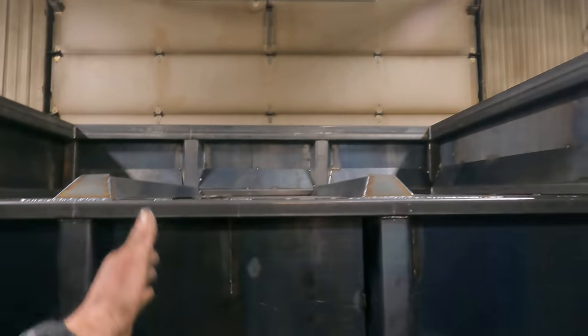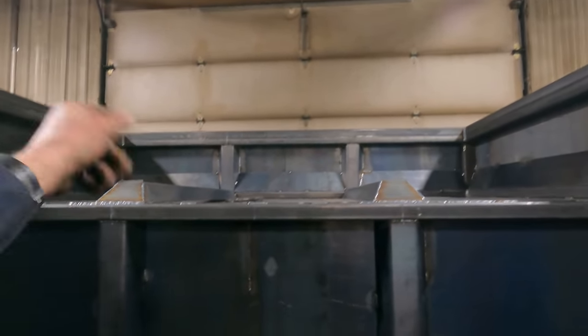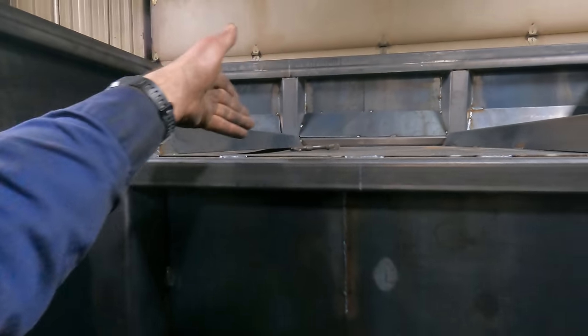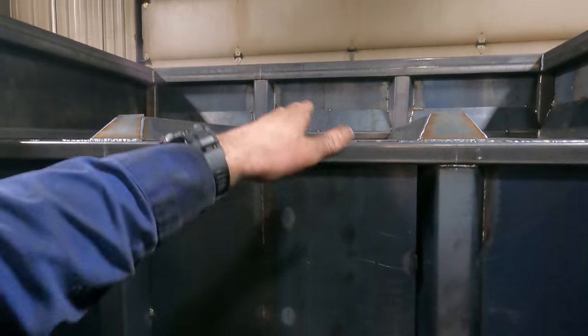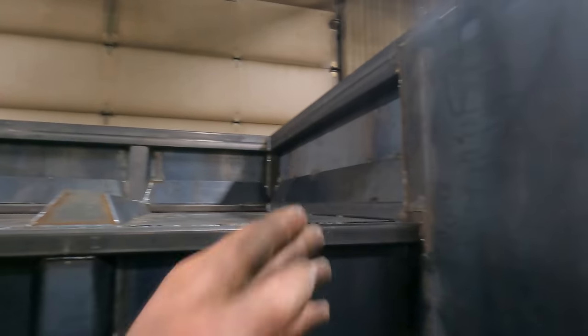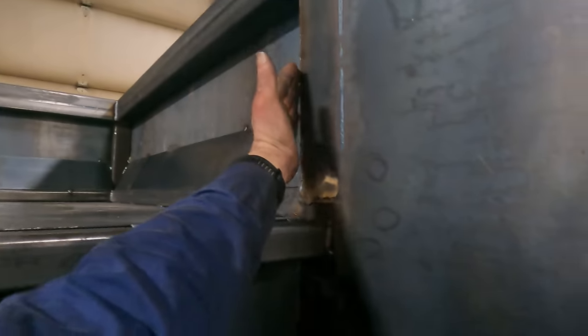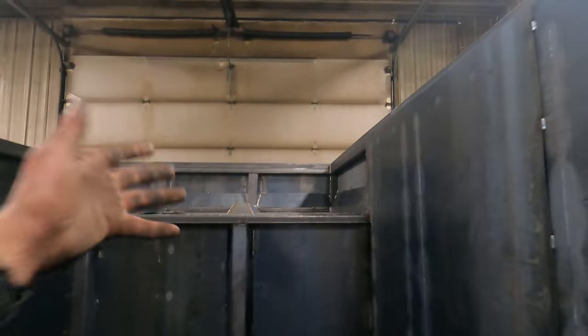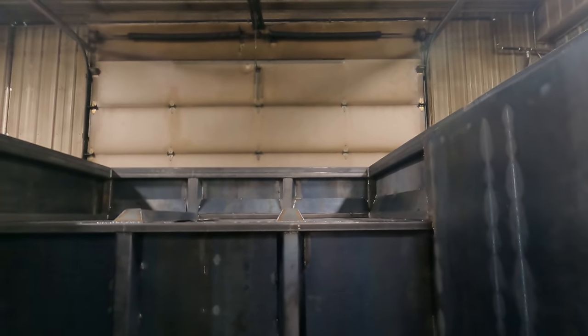I've got that tacked. Now I need to move it over and push that sheet metal up to this support here that's going to hold that from doing this. We'll push that up, and then we've got these panels in there, and then I need to put one right here so that the stuff won't get built up as much. It'll basically be able to dump off of there.